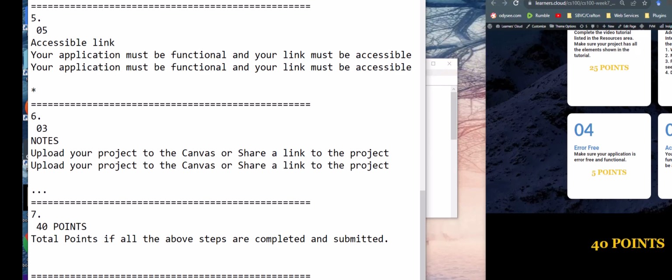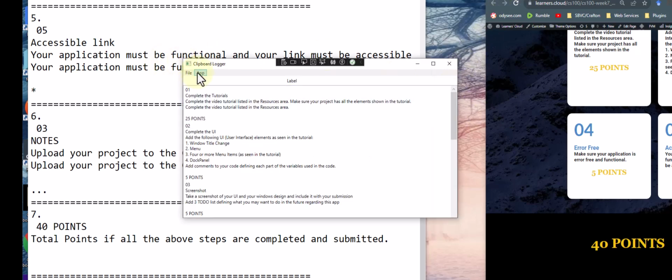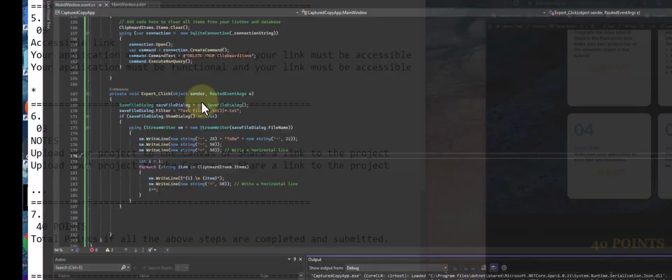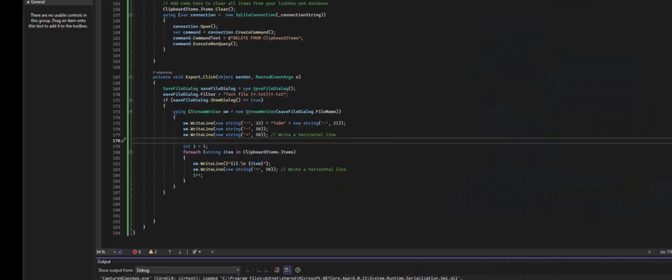Let's go back to our application. I'm going to go ahead, app, and I'm going to close this app. And there you have it. Now, the only thing I think I want to see happen here is I sort of want to know how many things I've been clicking on. And that's why we put that label up there.